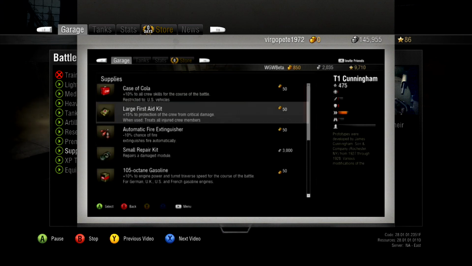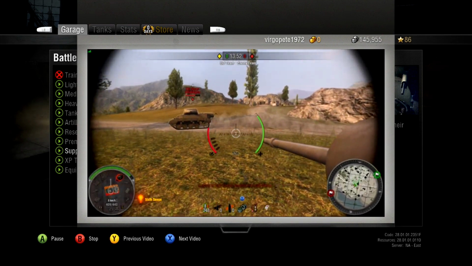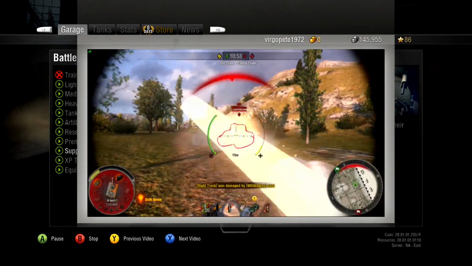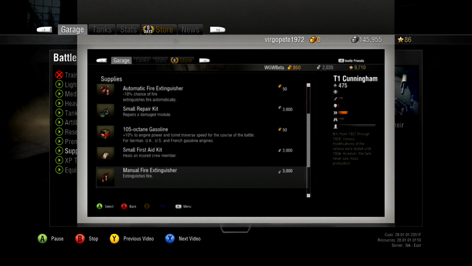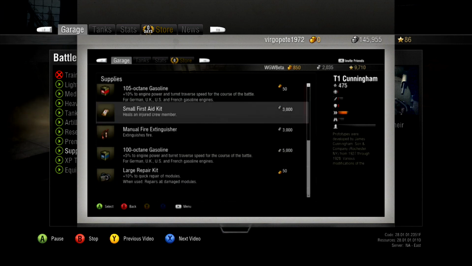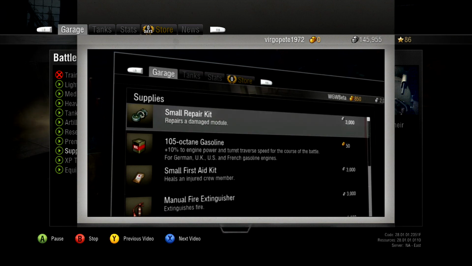Supplies come in two different types, active and passive. Active supplies are triggered by you in battle, while passive supplies are constantly working. Though you should select a supply loadout that best suits your tank's strengths and weaknesses, as well as your playstyle, there are three particular supplies every commander should consider taking into battle. First of those is the Small Repair Kit.